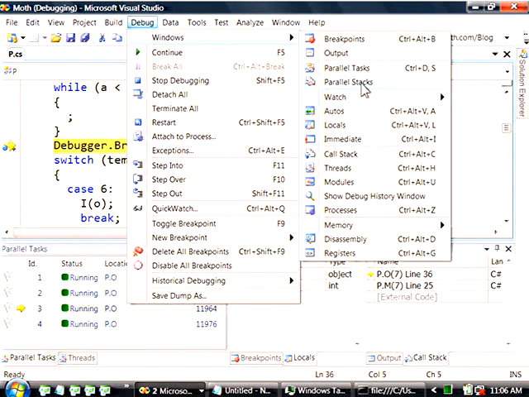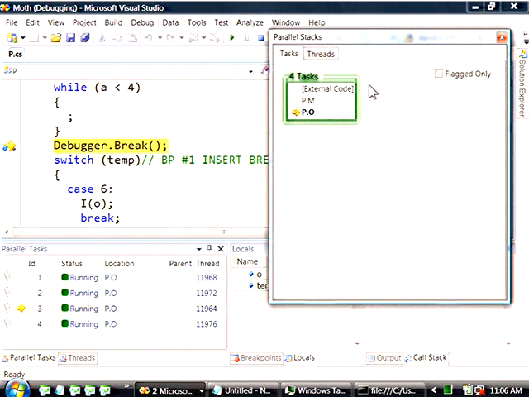But there's also another entry here, parallel stacks. Well, have a look at this guy. So this tells me you have 4 tasks. There are the IDs for those 4 tasks. And they're all sharing the same method context. All of them went from M to O. And when I hover over, you can see in the rich tooltip the actual stack frames for those 4 tasks. One picture, a lot of information.